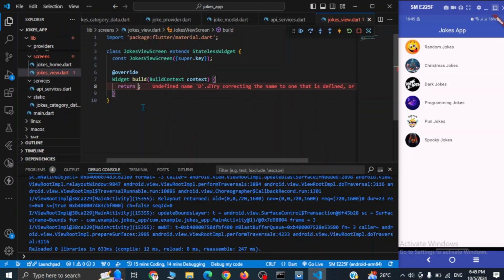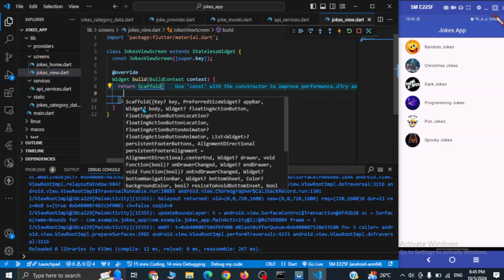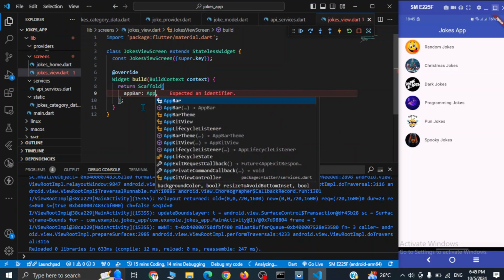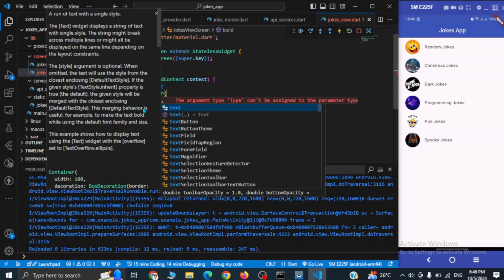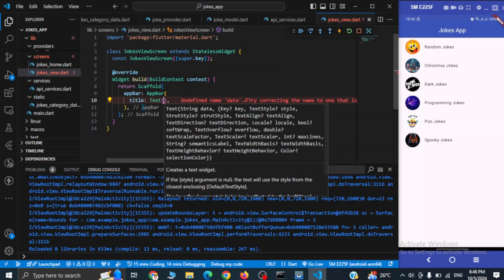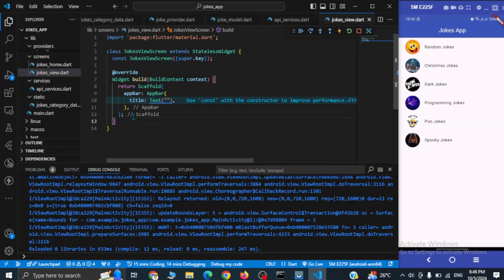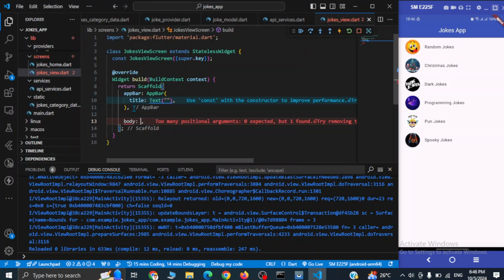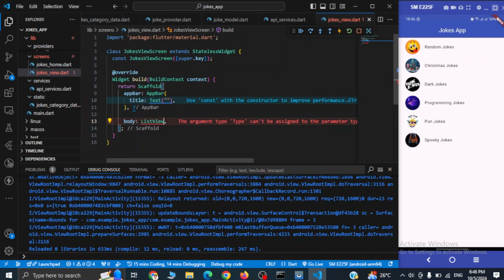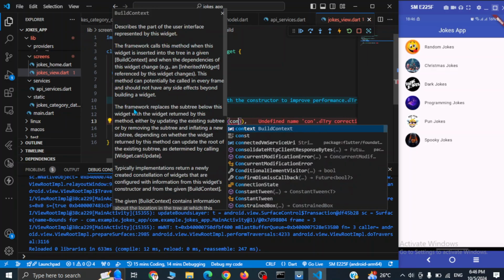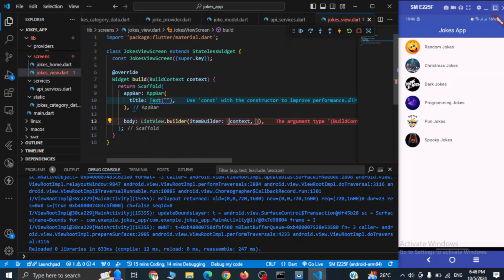So scaffold, app bar, title, text. Okay, I will leave this as empty for now, and in the body we are going to use list builder, and the code is the same as whatever we did in the home page.